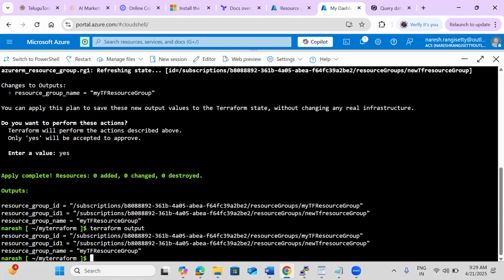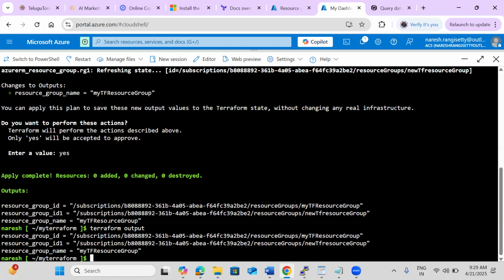And the advantage of outputs is that important details can be stored as outputs for the next level of automation. If I want to run a PowerShell script, these output variables may be the inputs for it. So that is the reason the important details you want to keep, we store as output variables.